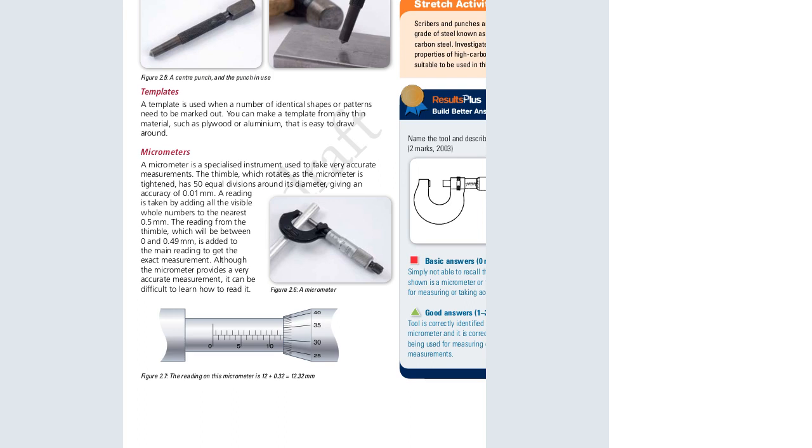Diameter, giving an accuracy of 0.01 millimeters. A reading is taken by adding all the visible whole numbers to the nearest 0.5 millimeters. So the reading from the thimble, which will be between 0 to 0.49 millimeters, is added to the main reading to get the exact measurement. We had said that last week.